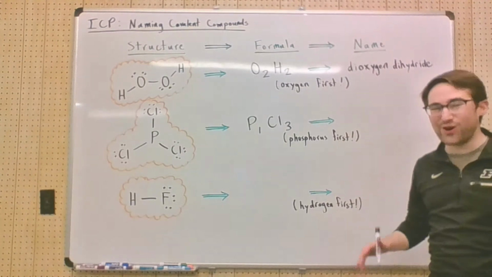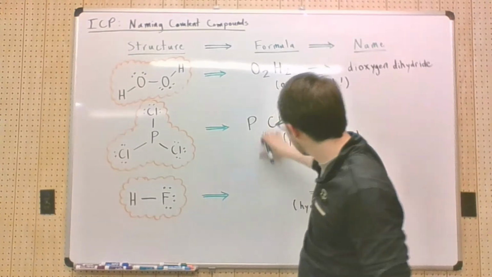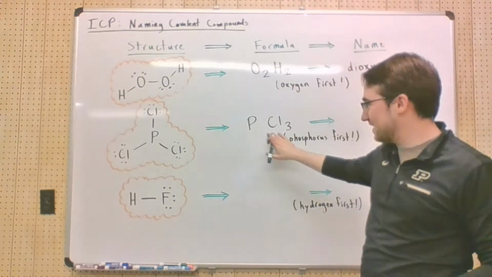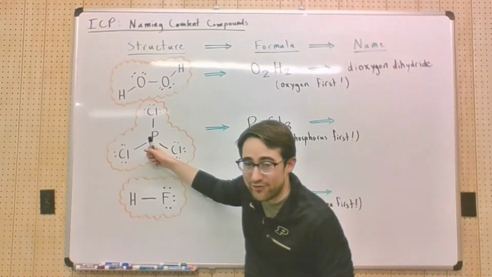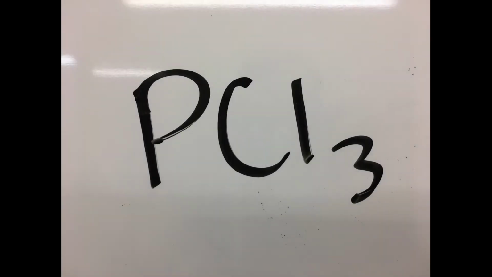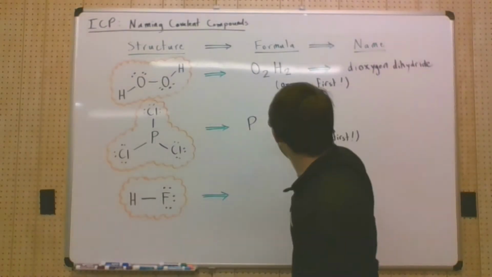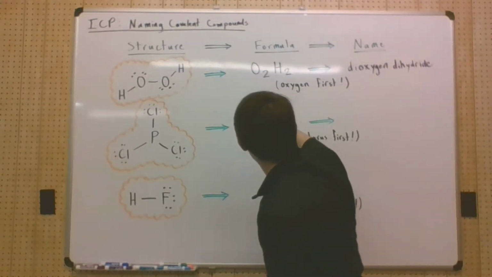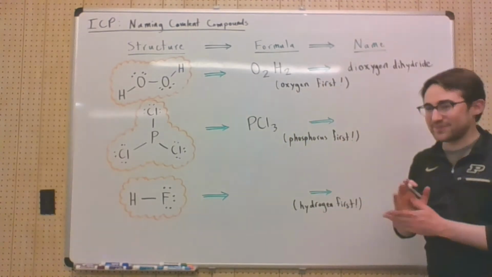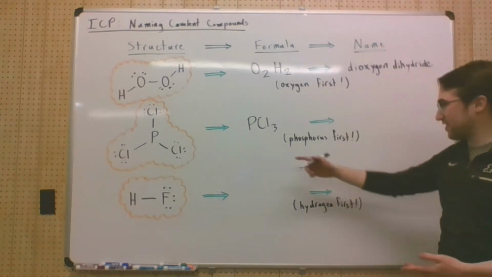Right? And you may remember we don't really need to put 1s like this here, so I'm going to get rid of it. So my formula is just going to be PCl3 to show the 1 phosphorus atom and the 3 chlorine atoms I have in here. Okay, so my formula is PCl3. I'm going to scoot this over a little bit closer to it. They're all kind of strung together. All right, PCl3. So to put that into the name form, I'm going to have phosphorus again, comes first.